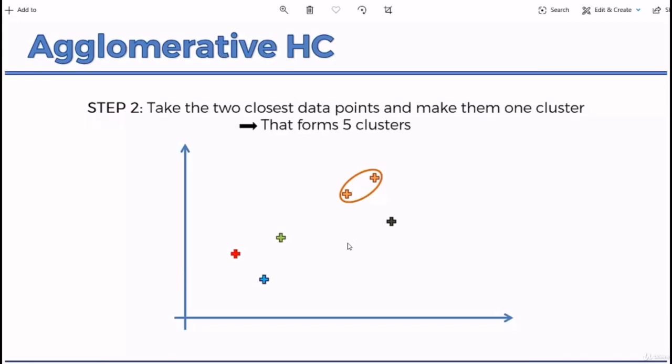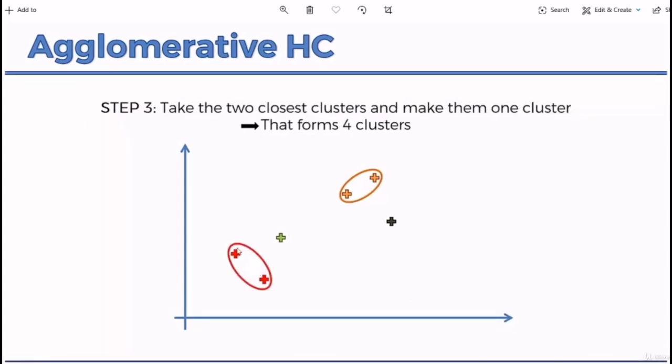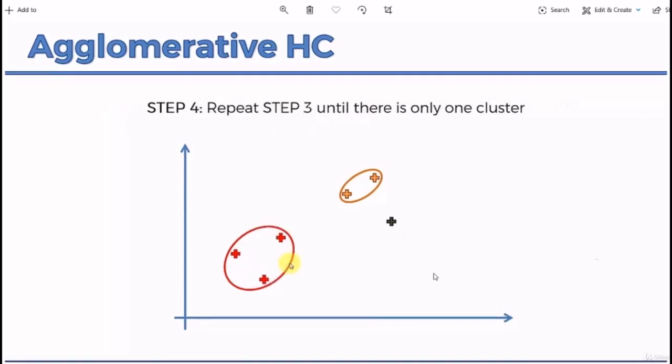Now it's going to repeat the same process. It's going to calculate the distance between all the data points and create a new cluster out of the 2 clusters which have the minimum distance. So here, these 2 data points have the minimum distance between them, so they are going to be created as a single cluster. As you can see, it created another cluster, and now there are a total of 4 clusters available. Now the same process goes on until we get a single cluster. As you can see, it's created another cluster, and then it will create a cluster of these 3 data points, that is, this cluster and this cluster.